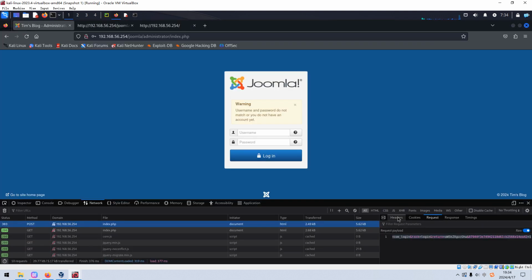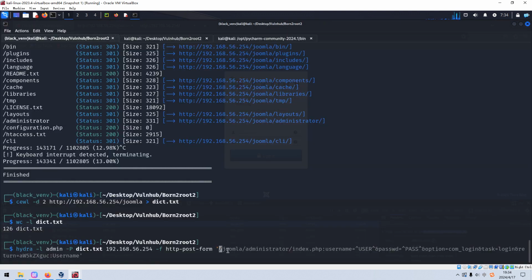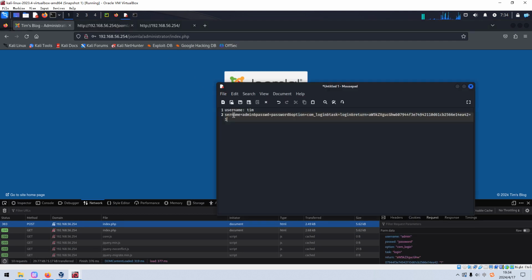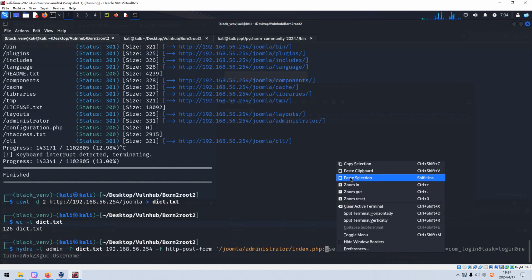And you can see the header. This should be the login page we can put. This should be the first part. And then we need to put the entire payload, the request payload. I've already copied this payload. So for now, we just copy the entire payload.